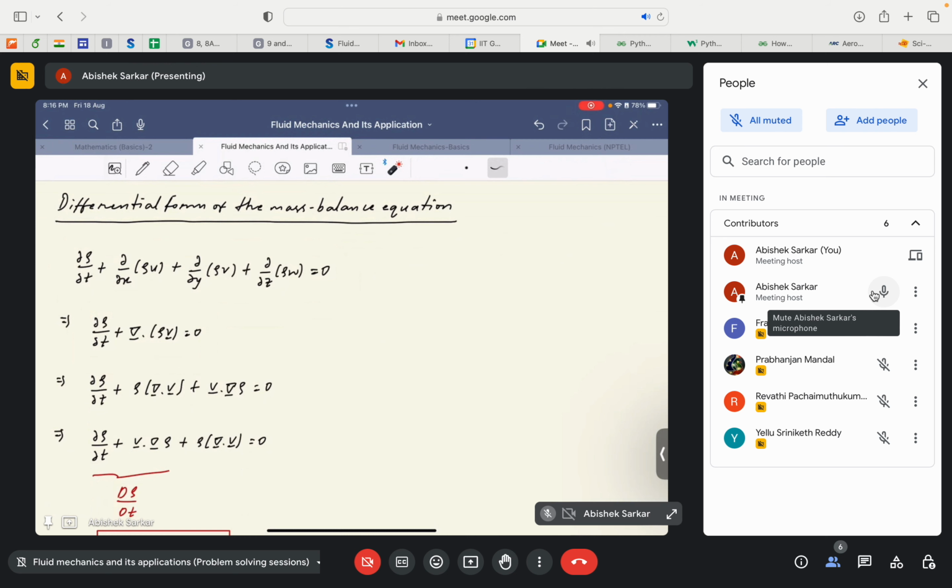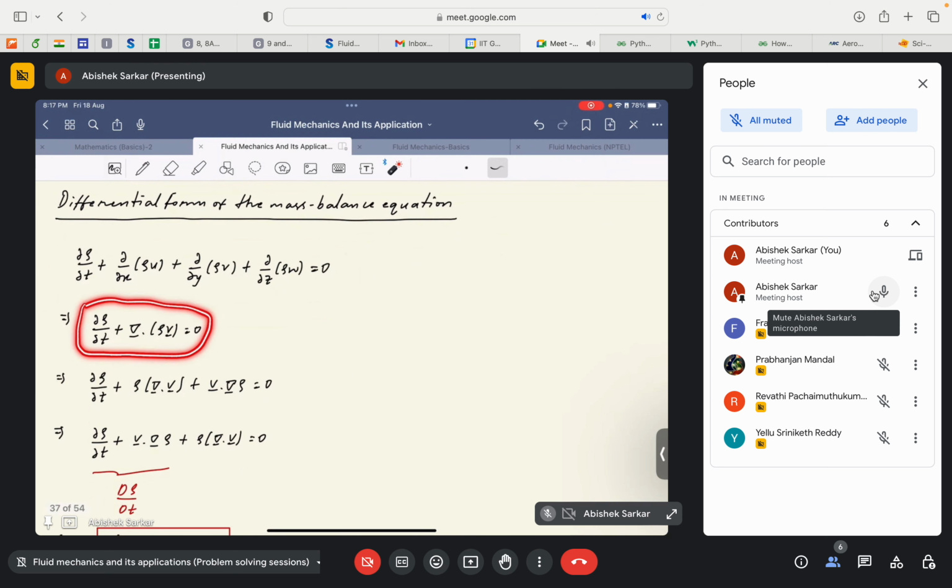I can suggest this can be looked into in the video lectures as well as a standard fluid mechanics book. So I won't go into the derivation, but if you have any doubt, you can ask in the discussion forum, or at least after the class is finished, if we have some time, we can discuss it. But right now, to save time, I don't think I will go through the entire derivation. But just keep in mind, the differential form of mass conservation takes this form.